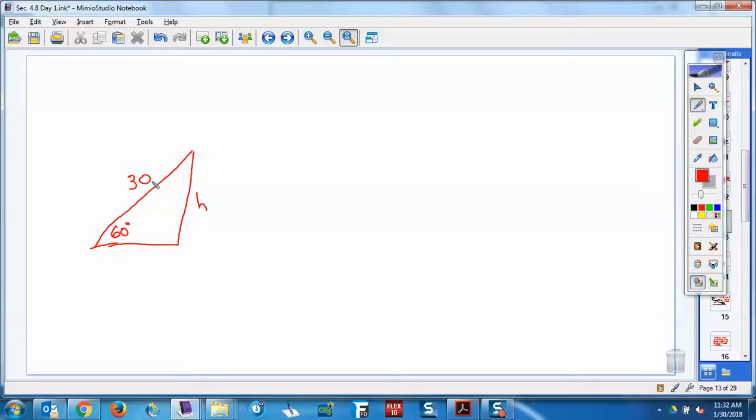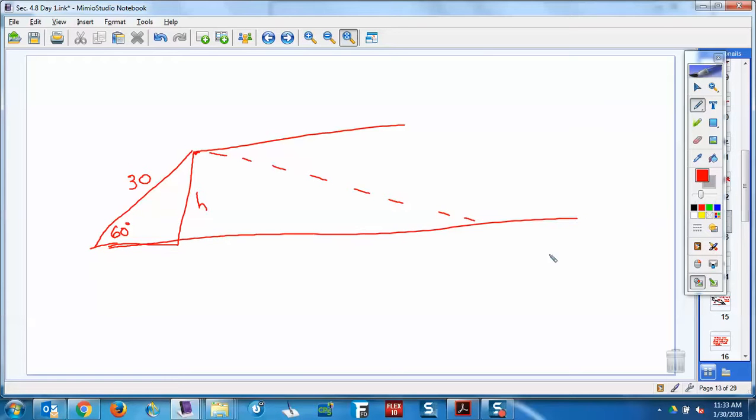Okay, is that all we got? Yeah. So they've got this line drawn here, and here's a slide going down like so, right? They call that theta. Okay, and wouldn't this be H right here? My picture's okay now, isn't it? Okay, all right. So what do they say? Find the height of the slide.